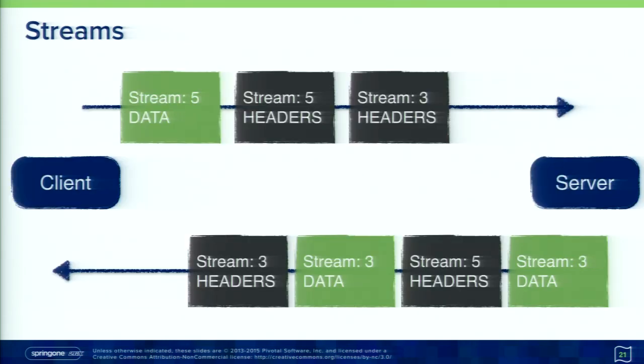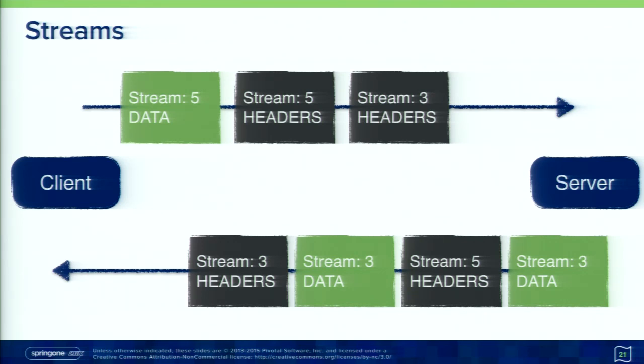So a short illustration, that's the kind of illustration we will use throughout the talk. Client, server, both arrows are actually one single TCP connection. The client can send frames, headers, data frames, different types of frame, same thing for the server. And here we are showing an example of request response. So the client is sending stream 3, basically headers, maybe a GET request on some URI. It's also sending another request, stream 5, so another request response mechanism. So with headers, and this time with data, so it's probably a POST request with some body.